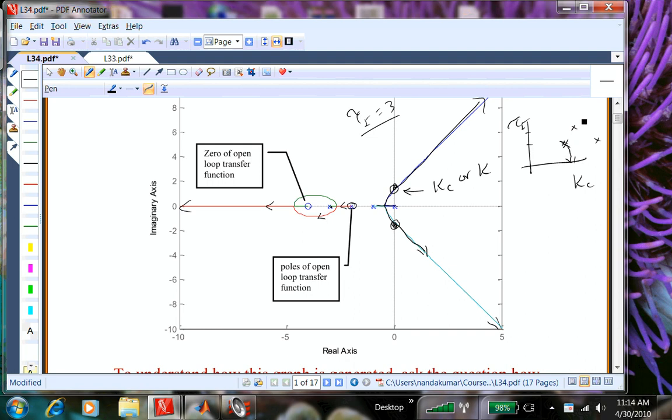If Kc exceeds that value, the system becomes unstable. So as you increase integral action, that particular case says that the system becomes progressively unstable. That means there's only a smaller range of Kc that you can use, beyond which it will become unstable. That's one of the tuning problems.